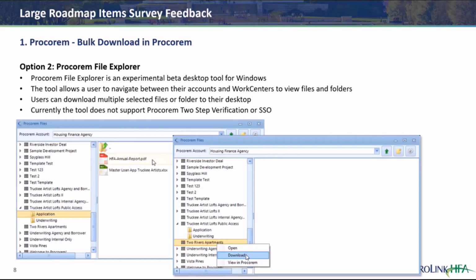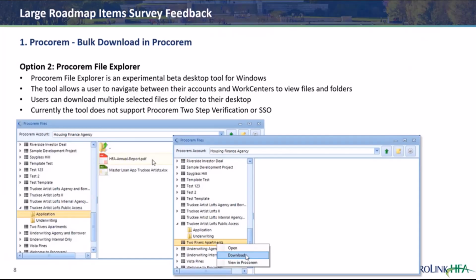Is there a record, if you're doing this to your desktop, is there a record of the download? Yep, it should be the same as if you had downloaded it from the system. I can't recall if it's individual. Vito, if you know, when you download from here, does it create an individual record for each file that's downloaded? We'll have to take a look and see if it does an aggregate activity event or individuals. If you downloaded a whole work center, it'd be a lot of activity.